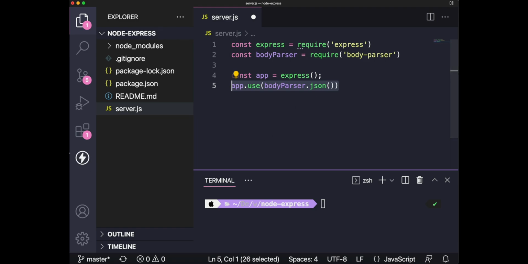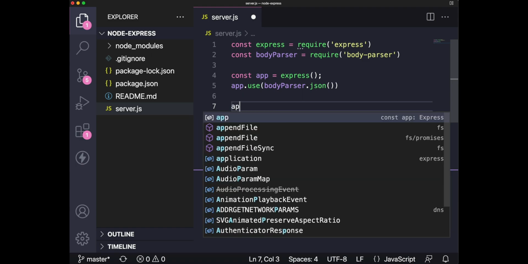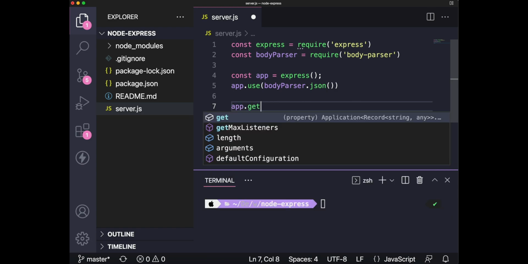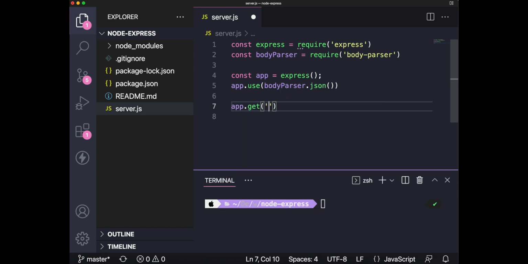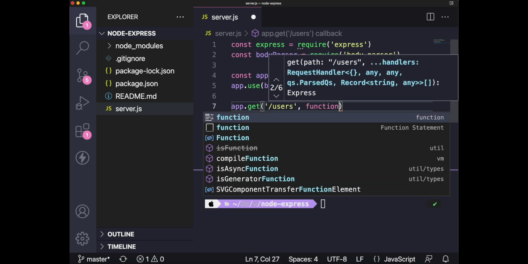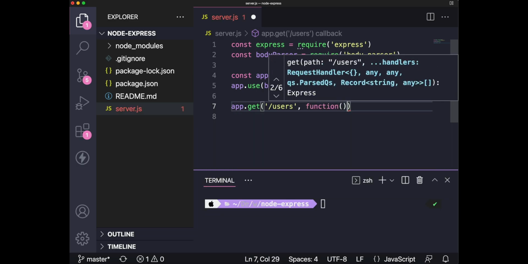So cool. The first thing that we are going to do is create an endpoint here. Now we already have all our setup done. So the first thing that I'm going to do is create a route where we can get all the users. So how it works, I'm going to do app.get('/users'), and here I'm going to have a function over here, guys.